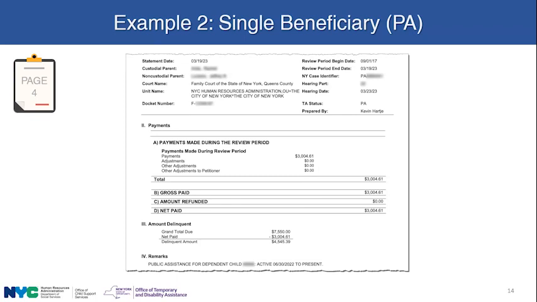When the TA status is PA, we will make sure to add the public assistance history of the dependent children in the remarks, as well as the public assistance, if any, of the non-custodial parent, to ensure that the order entered is in alignment with his ability to pay.